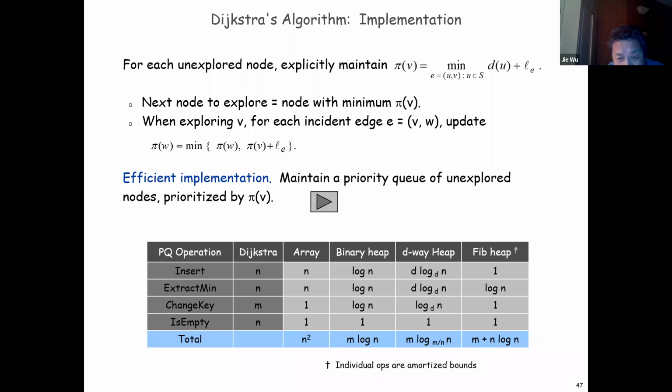Same thing: which data structure you use to implement Dijkstra's algorithm depends on the density. So that's why you can see the difference. Some are measured based on nodes, some measured based on m times log n. But m is a variable that depends on the density. Small density is n, right? It's a tree. A tree has only n minus 1 links, but if it's very dense, then it's close to n squared.